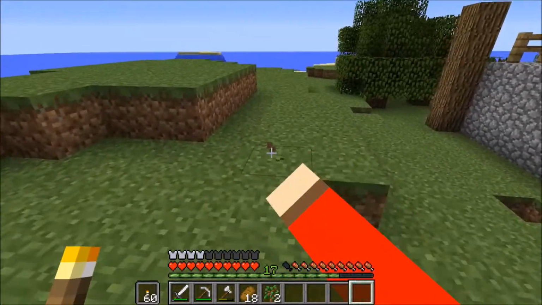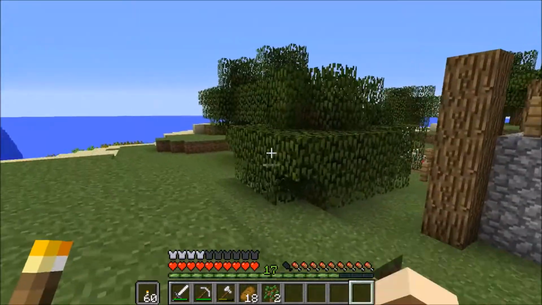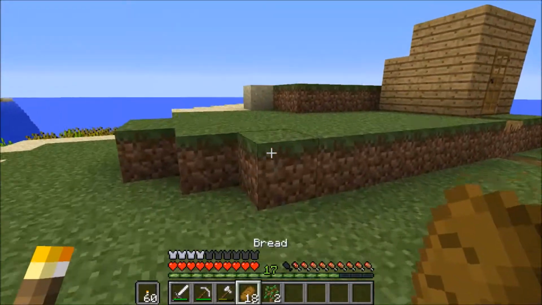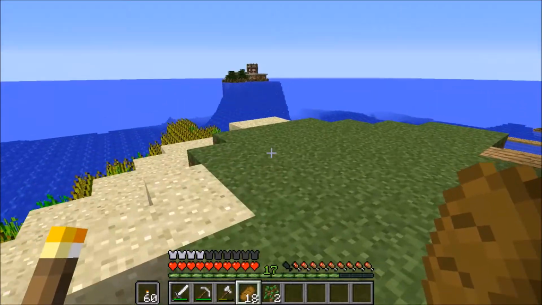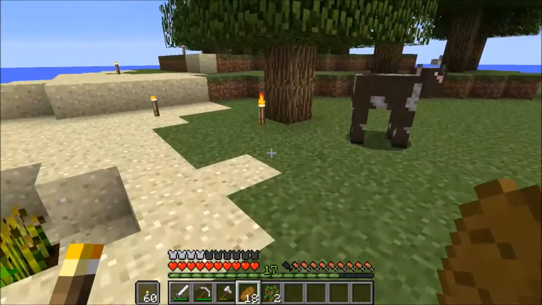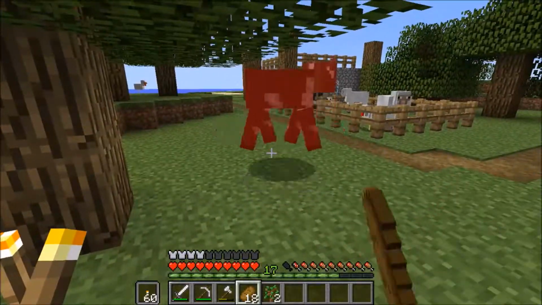Seriously, friend. And he planted a lot of trees because I want to make a deal with him to get some wood. And I would get him some iron. But then a lot of trees started to grow on my island. There's your cow.